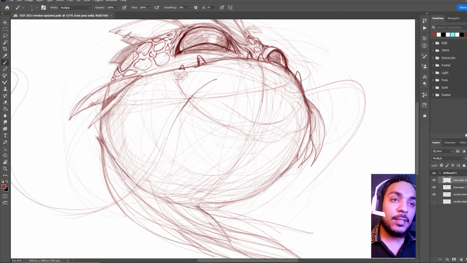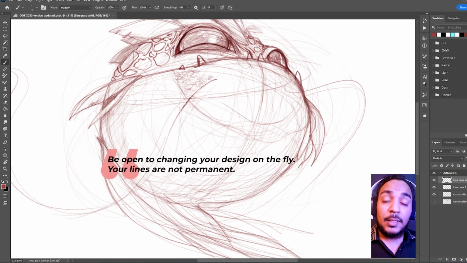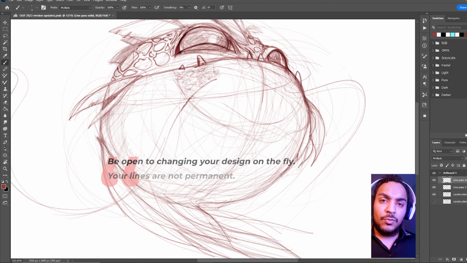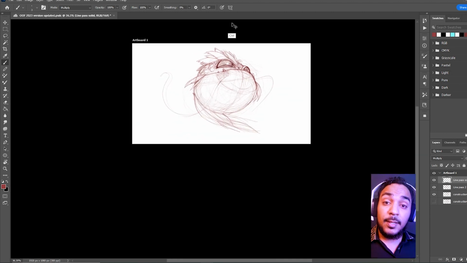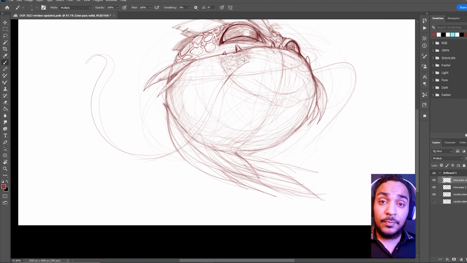So I think that some very important things to keep in the back of your mind when you're sketching is that you have to be open to changing the design on the fly, and the lines are not permanent, they're not set in stone. If you make the mistake of trying to capture the lines right away in the first stroke, well, if that's what you're going for and that's your thing, then by all means you do it that way.